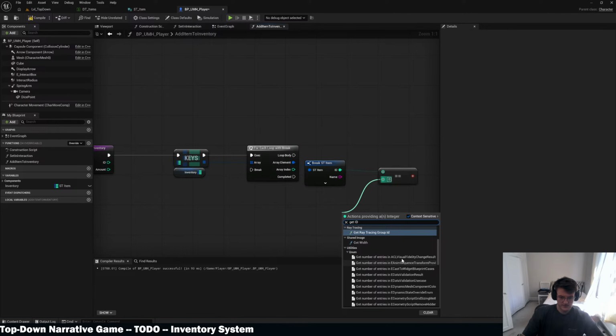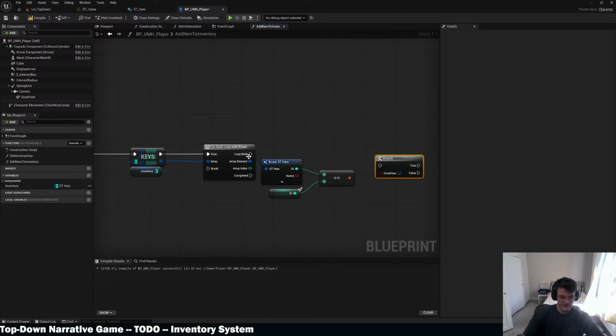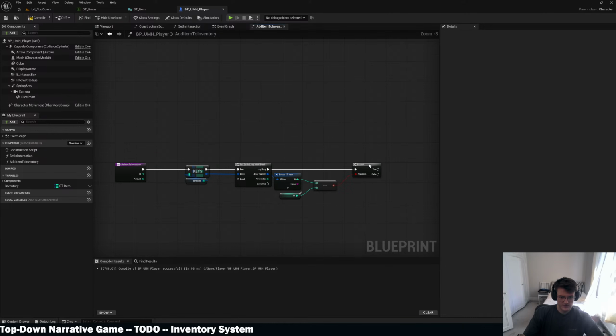Get ID. So the incoming ID, if this equals this, that means we've found it. So then what we need to do, if true, break this.